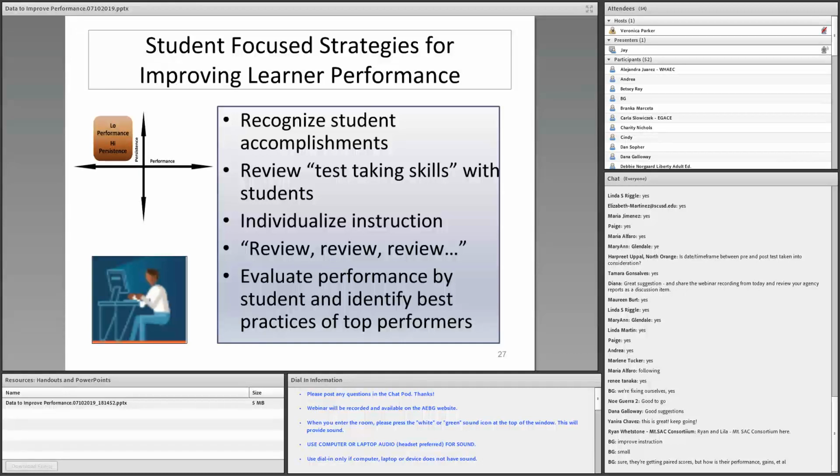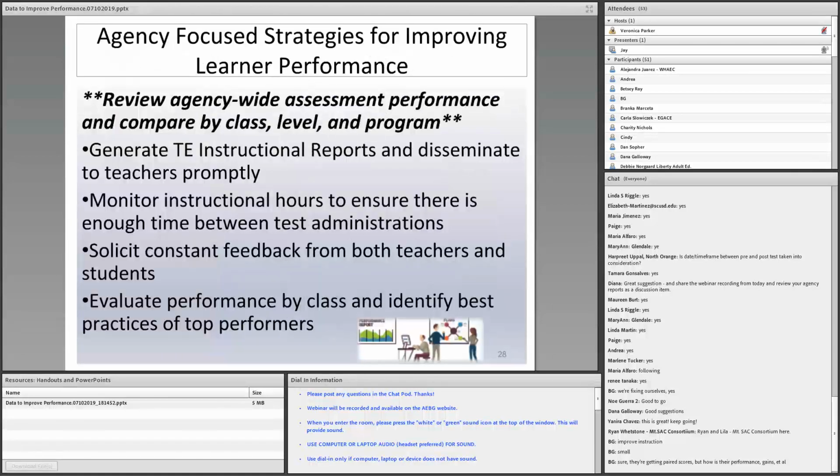So look at those students who are performing the highest, and then figure out what it is that's making them tick. Figure out what those practices are of your high-performing students, and to the best extent possible, share those practices with your other students that are maybe not doing quite as well.